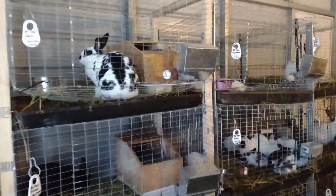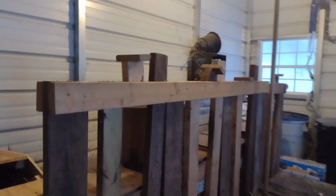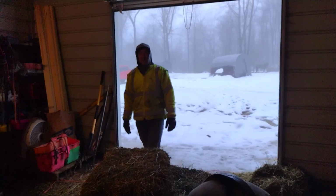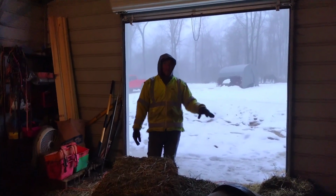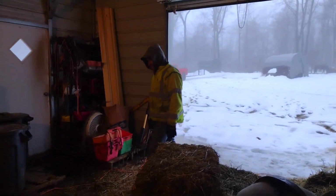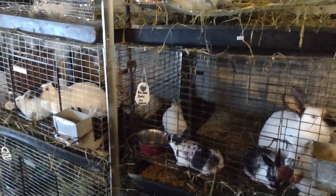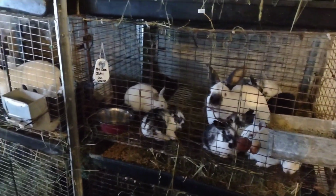Hello, everyone. I cleaned theirs out and theirs out today. But I'm out of pellets. And I cleaned all the hay out of there, too. Okay. I wouldn't put hay in there, I'd put less. Yep, that's what I'm doing from now on. Even if I have to come out several times a day. Who cares? Just put a handful at a time. That's all I put in there. Yep. That's what I'm going to start doing. Because they're just wasting too much. Well, that's because they're stepping on it and peeing on it. I understand, but they're still wasting too much.